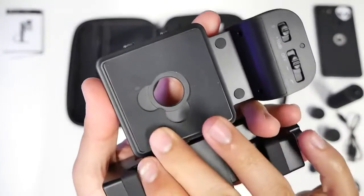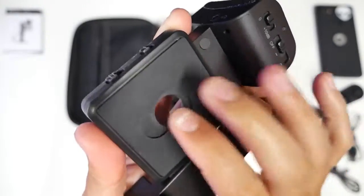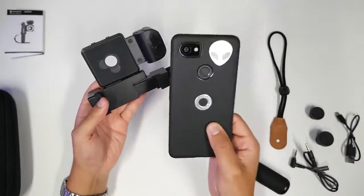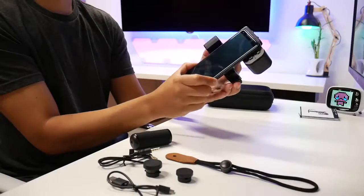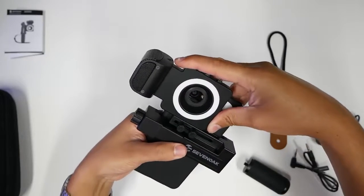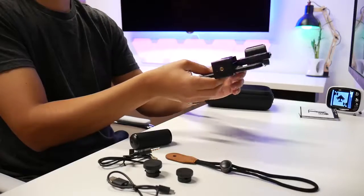But another thing to mention is that the backing where the camera is gonna be for the phone is rubber. So obviously different phones are gonna have a different camera placement. So that's where we're gonna be able to adjust these. So at this point, I'm just gonna place it there. Okay, slide this over until I see it right about there. Okay, that's on there pretty tight.